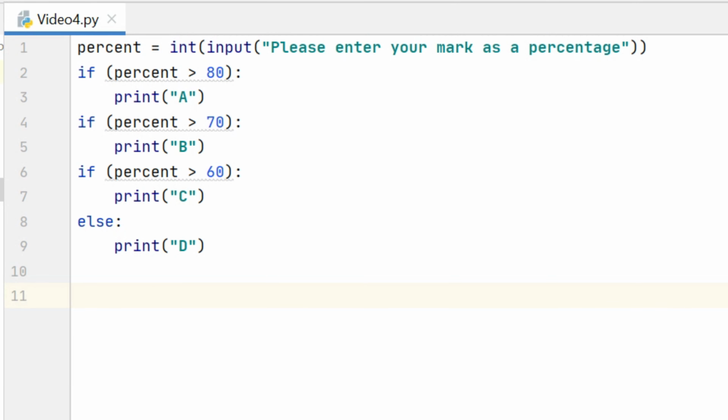Okay, so sometimes we'll have many different possible options for output, and a classic example of that is we get a percentage grade for an exam and we have to turn that into a letter grade, and we might have grades A, B, C, D and so on. So I've written a short program here, and before I run it I'd like you to think about what this is going to output, and I'd like you to think very, very carefully about it because it might not do what you think it does.